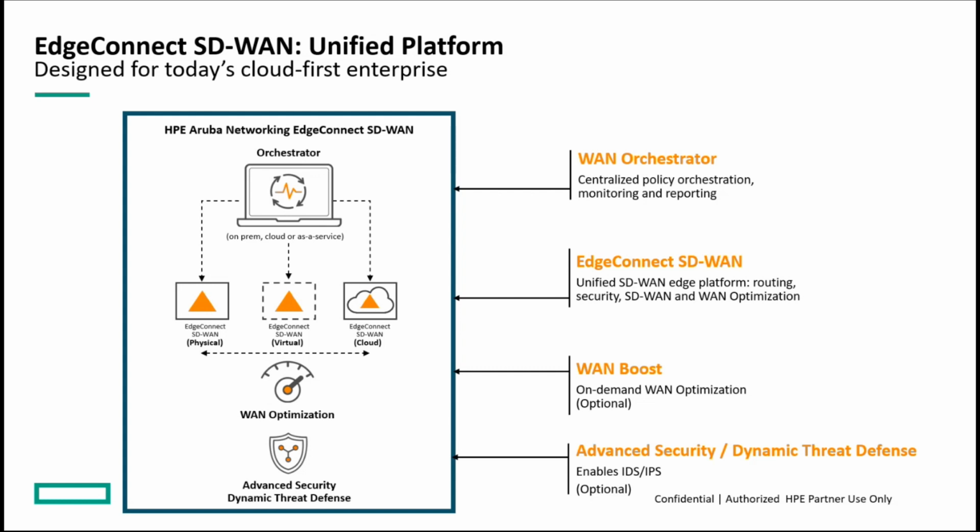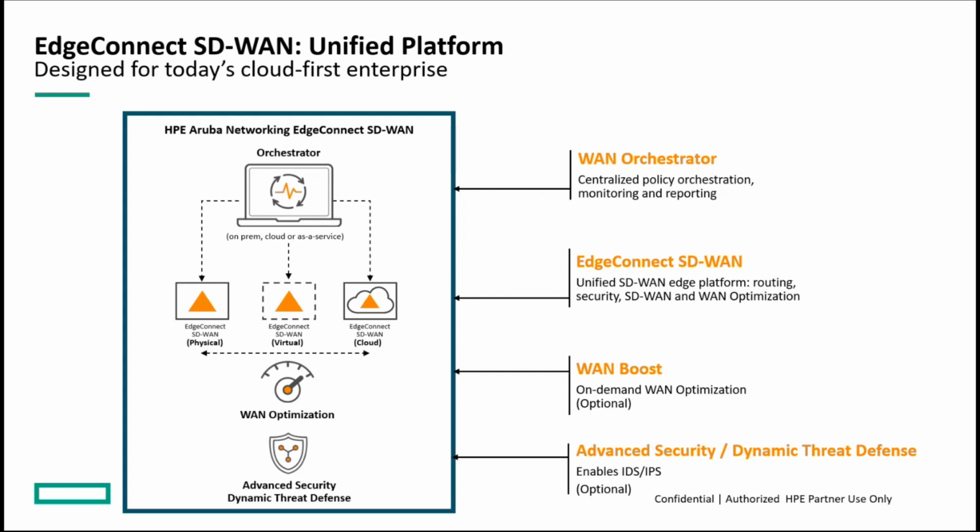Now, those two pieces are the core of the deployment, along with the licenses that go with it to enable the different bandwidth. However, we have two additional licensed features that you can enable as well. We have first the WAN optimization. So if anybody knows Silver Peak's history, historically they were a WAN optimization company. They were one of the best of breed in terms of WAN optimization.